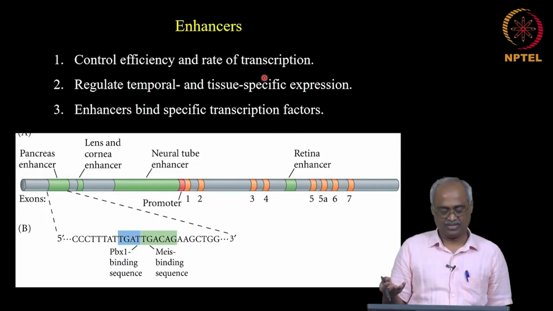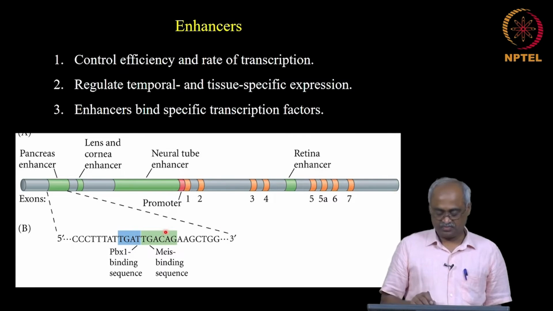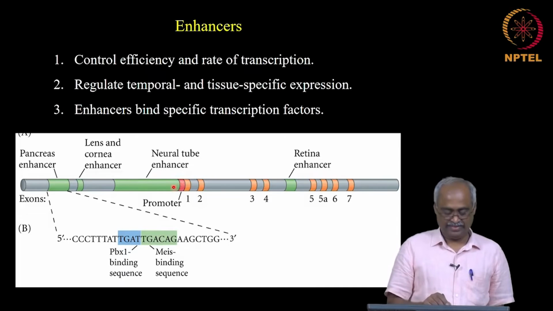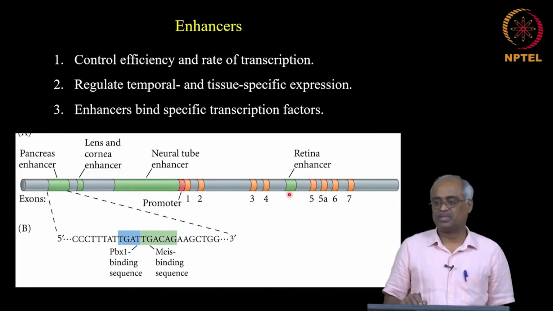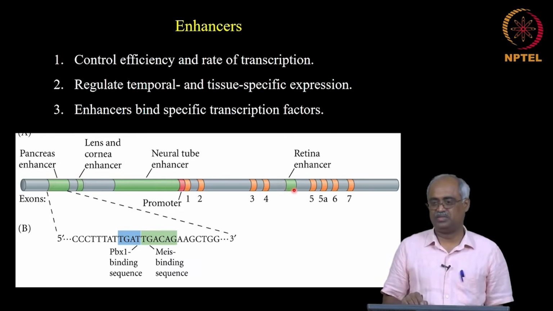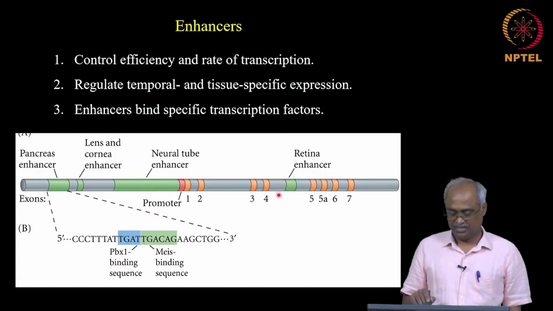Okay. So, they may increase the rate, or in some places they very strictly specify spatial or temporal expression of a gene. That is shown here in this PAC6 promoter cartoon. These orange colored bars are the exons, okay. This red one is the promoter itself, then this green is the enhancer, and you see enhancer present here in 1, 2, 3, 4 fragments, 4 parts, and one of them is actually in an intron, okay. This is an exon and this one exon, and this whole thing is intron. So, it is part of an intron too, okay.